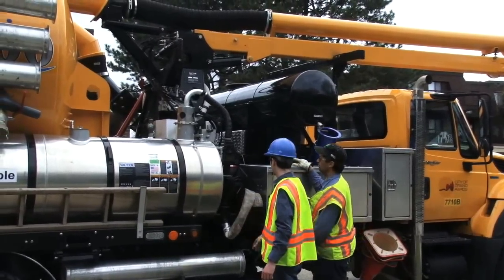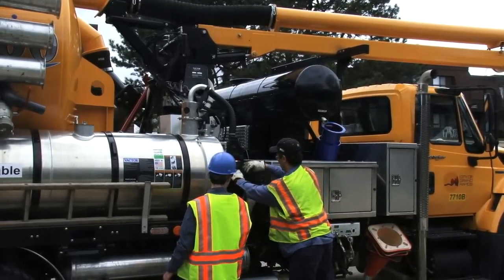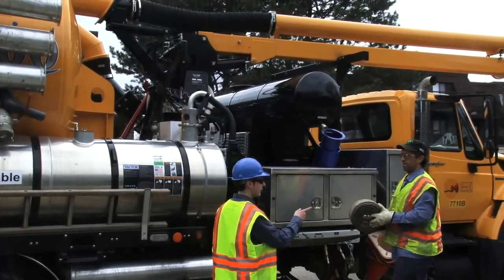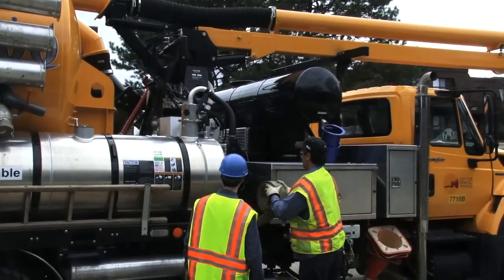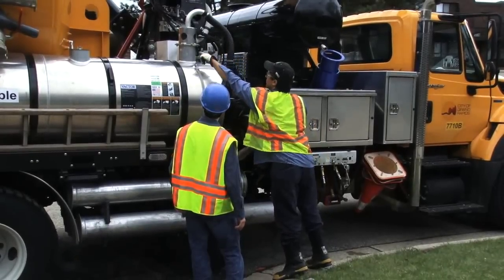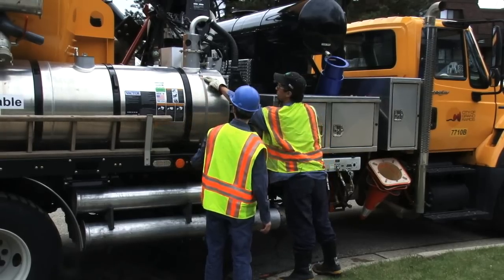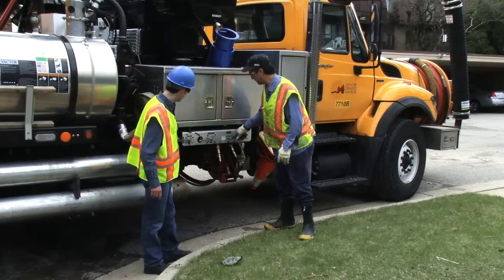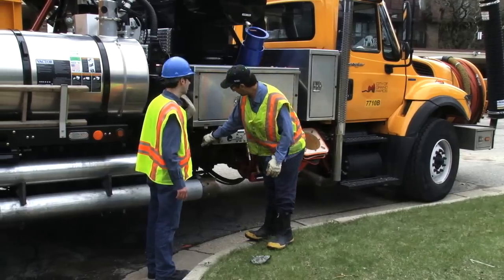Yeah, it's a filter for the water. I'll show you what it looks like. Is this water in or out? This is for filling the water tank. It looks a lot like a fire hydrant hose connection. Yes, it is. We can hook this up to a water source and it comes up through here and goes into the freshwater tank, which is very nearly full. That's our indicator. This is the handgun lever. Right there. And this one's for the body washout. What is body washout?